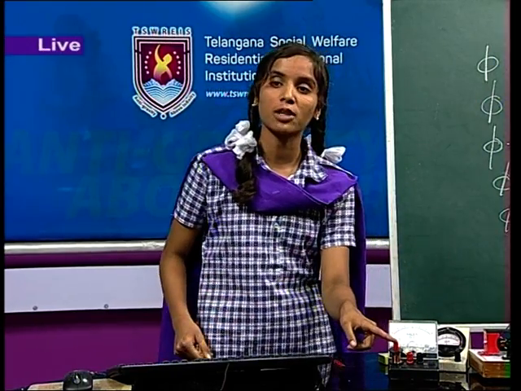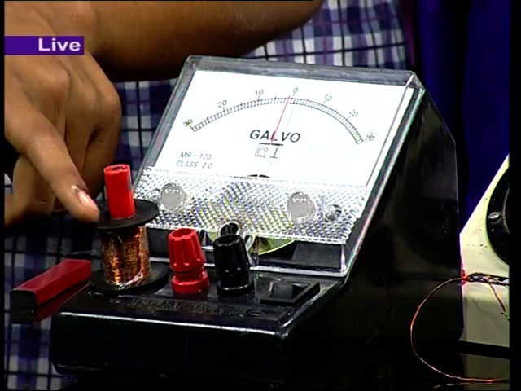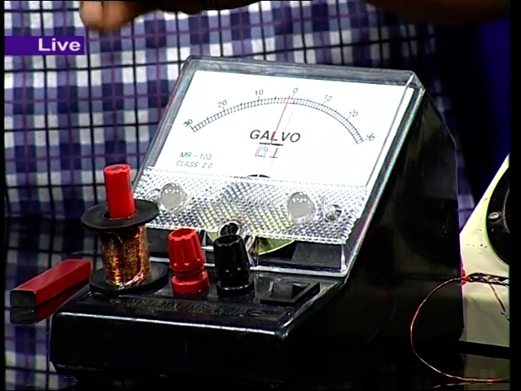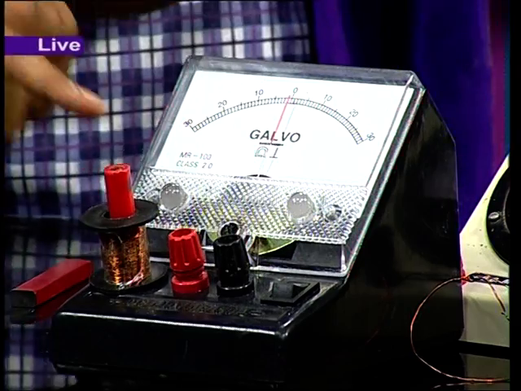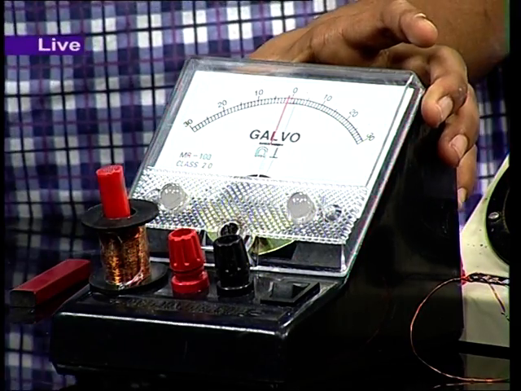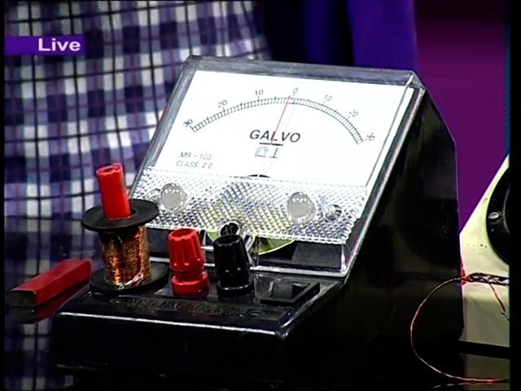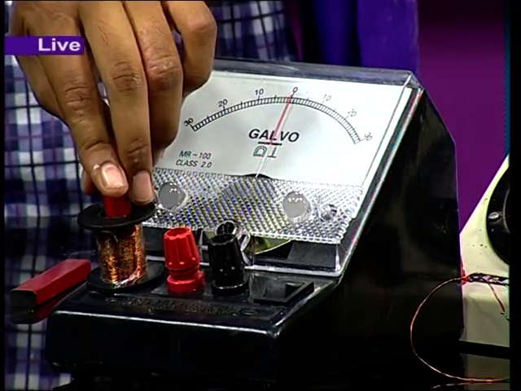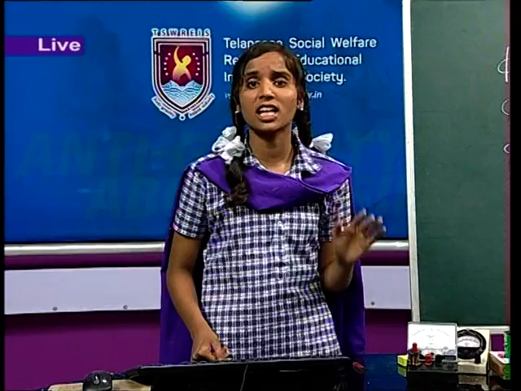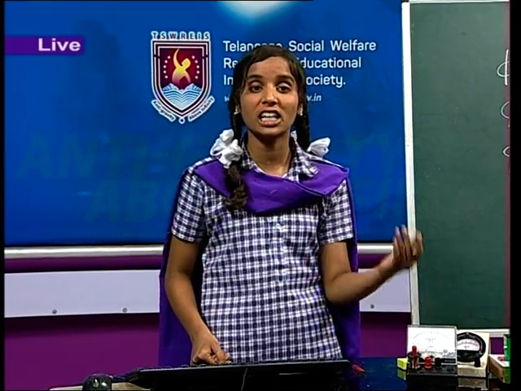And again I kept the bar magnet stationary within the coil of the galvanometer. That means I am neither inserting nor removing it. So here the bar magnet is stationary within the coil. Friends, is there any deflection in the galvanometer? Yes, there is no deflection. Why? Because whenever the bar magnet is stationary within the coil, no current is induced. So that is why the needle does not show any deflection if the magnet is stationary within the coil.